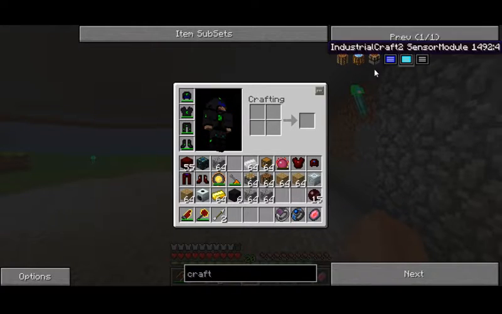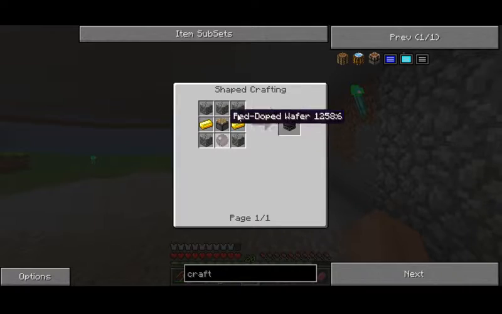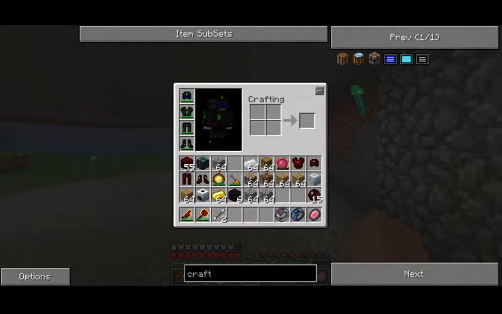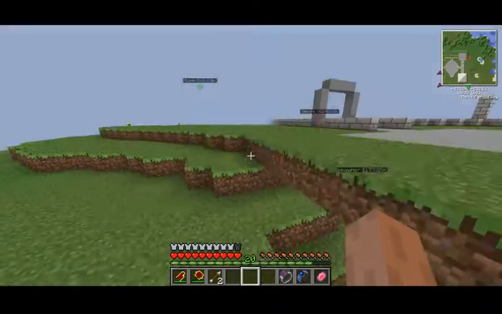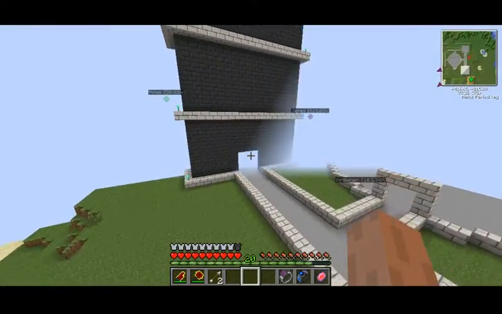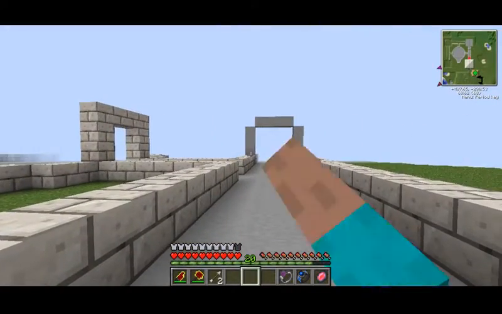Oh yeah, we're making the crafters. Alright, so... Fillers. So, red doped wafer. Okay, I've got some red doped wafers. So I'll go home and I'll craft a few of those fillers and we'll see what we can do. I think today, though, I'll stop on the uranium.